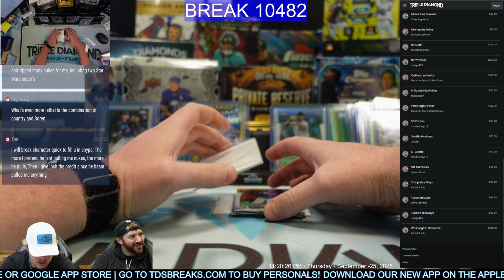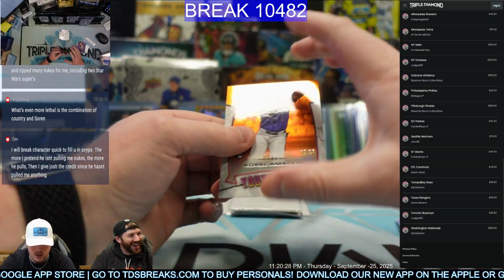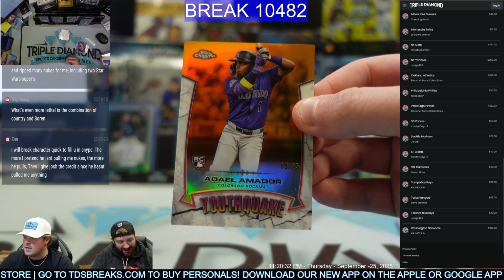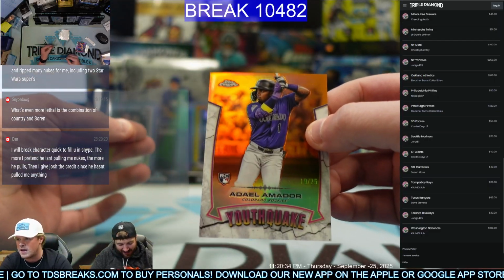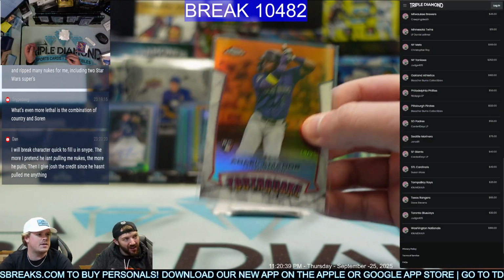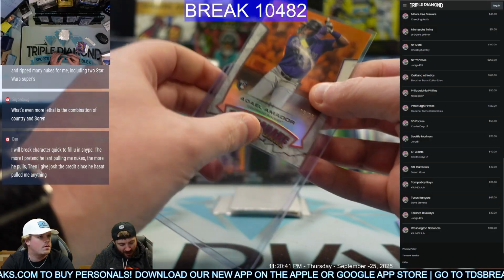Ooh, what do we got here? We got a little Adael Amador Youthquake Orange, 19 of 25. Going to Bang. Mikey likes it for $10 for the Rockies. Let's go, Mikey. There we go, Mikey. Nice take. Break character quick.